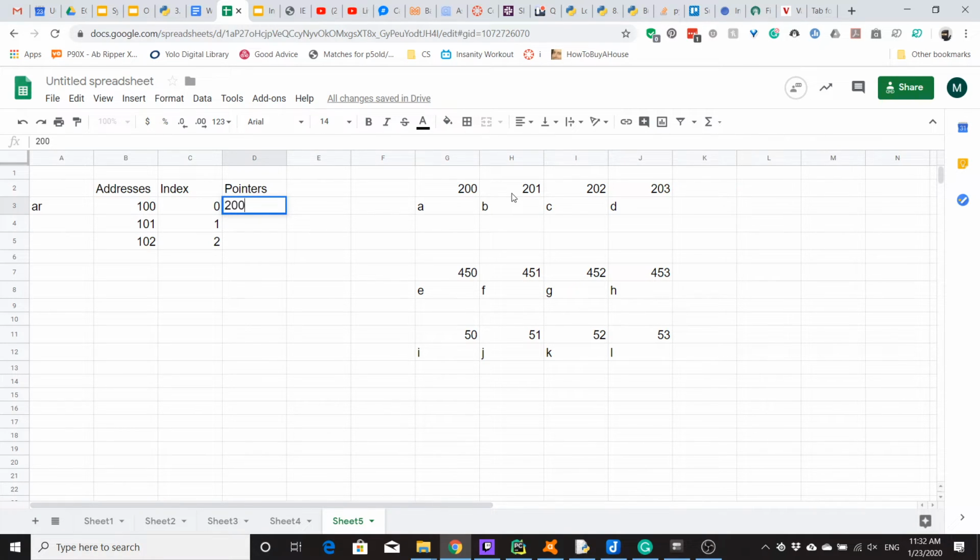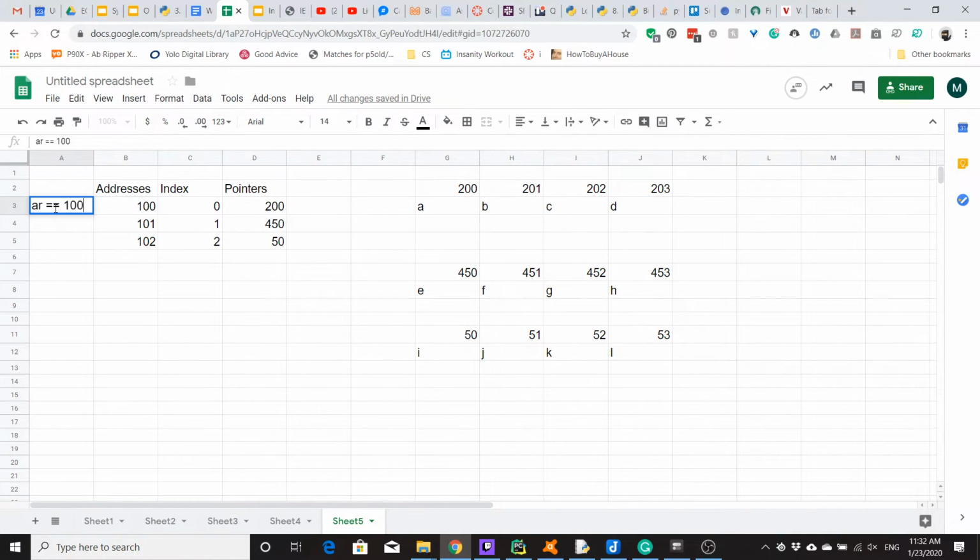To store the pointer to the first element. What would I need to store as my second row pointer? Right? I want to be able to access this second row down here. I would need to store 450. And to be able to access my third row, I would need to store just 50. Now, AR itself, what value does AR have to store in it?